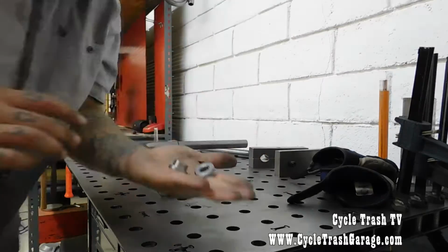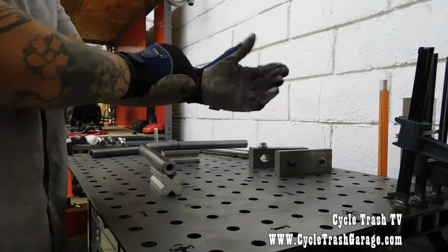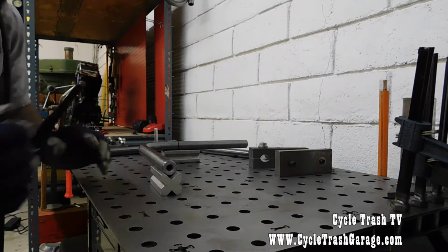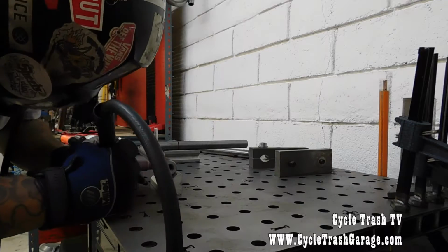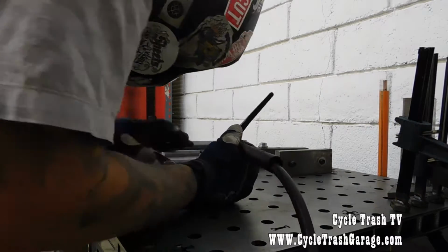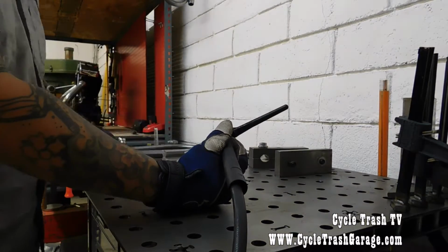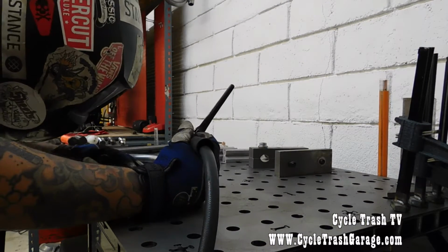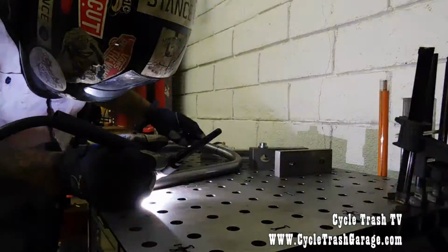Here I'm welding on the bungs. These are bungs that I made myself. You can buy bungs online for doing this. There's a bunch of websites that sell them. In my case, I was just able to acquire a lathe that I was able to build a couple off of, just because I build bars, so I needed some on hand.